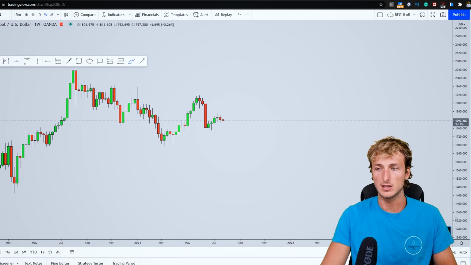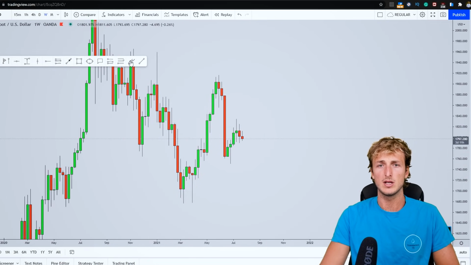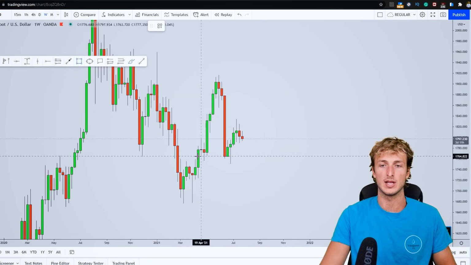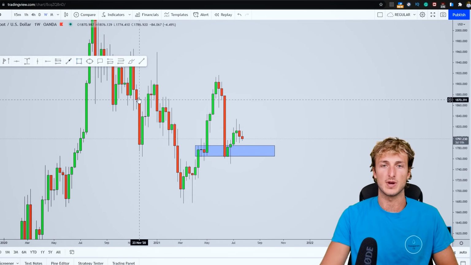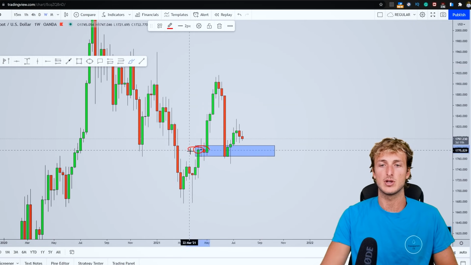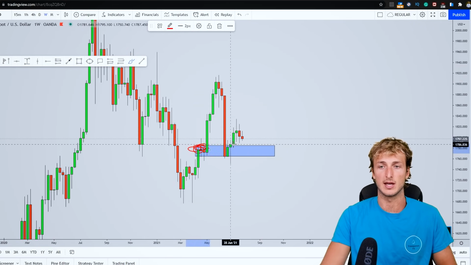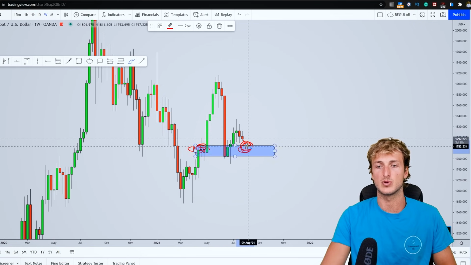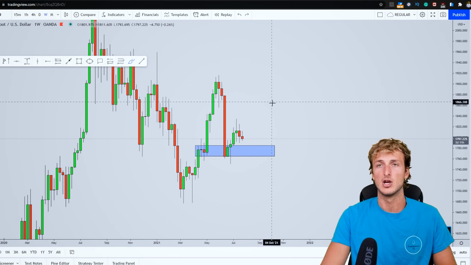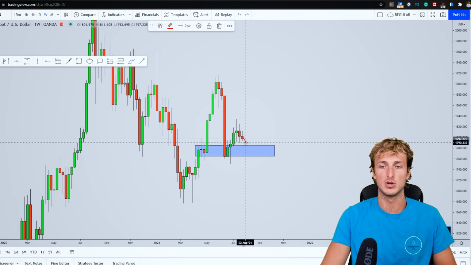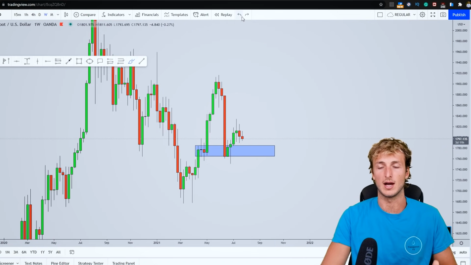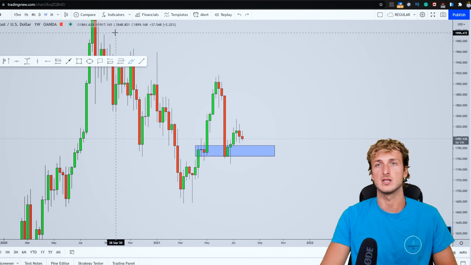Going down on the weekly time frame, what do we see? Here in the weekly time frame, we can see that in all this impulse to the upside, there is one candle which is not related to the move, which is exactly this red candle here. In general, after the creation of a resistance and structure level like this, after the break above the zone, you expect the market to go and retest this previous resistance or support before then providing a rejection to the upside. So here in the weekly time frame, everything seems quite bullish. We expect the market to test this zone before then starting a continuation to the upside. So also here in the weekly, everything seems quite bullish.